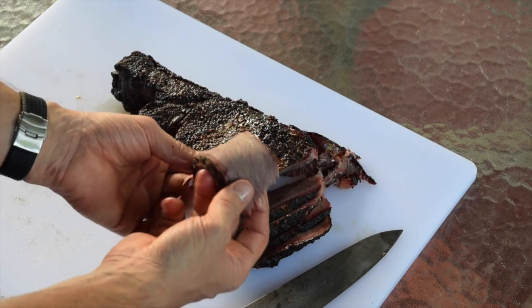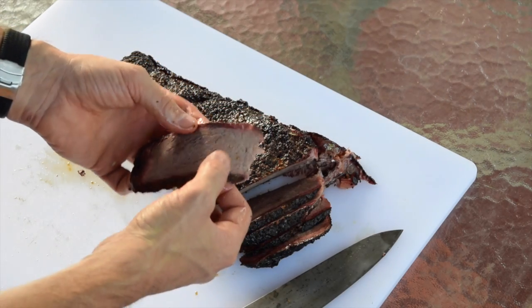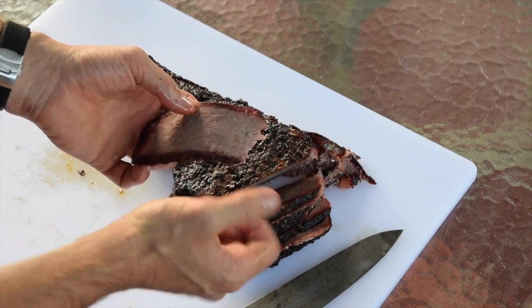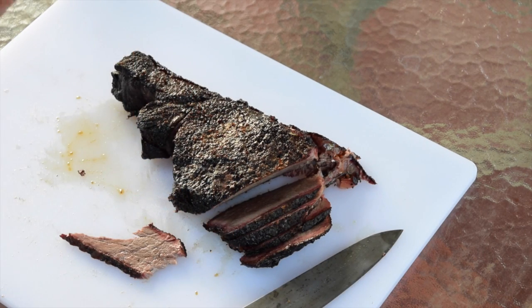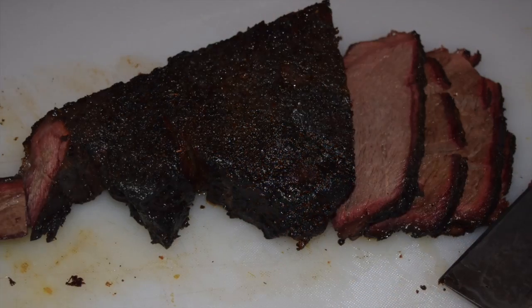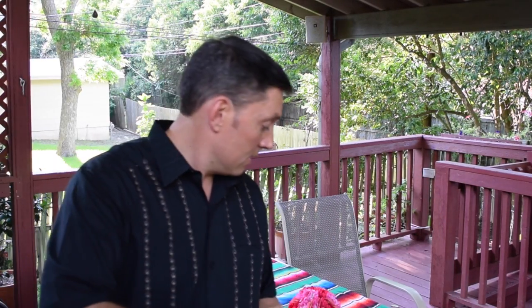Oh yeah, I can see the sheen coming off, quite moist. You can just see these bands of harder fat in there that you wouldn't necessarily get, but it tears easily. Quite lovely. Just showing you there, it tore apart very, very easily, cut nicely, had a beautiful smoke ring to it. Again, juicy as it could be.